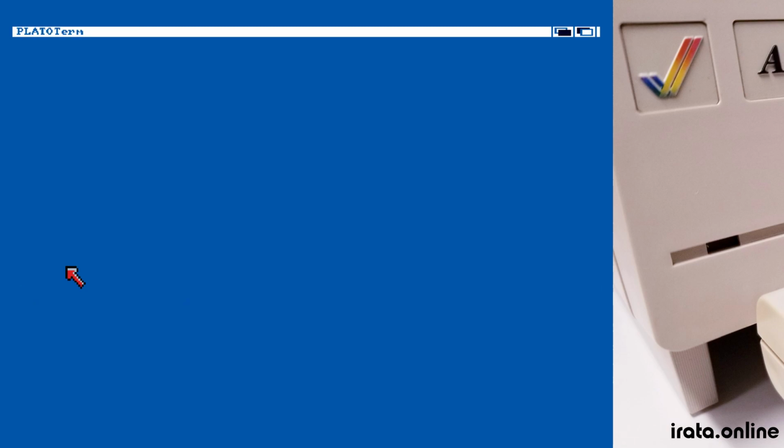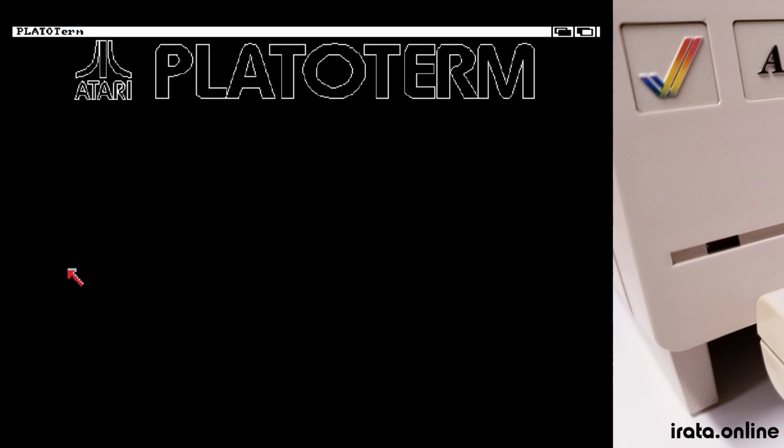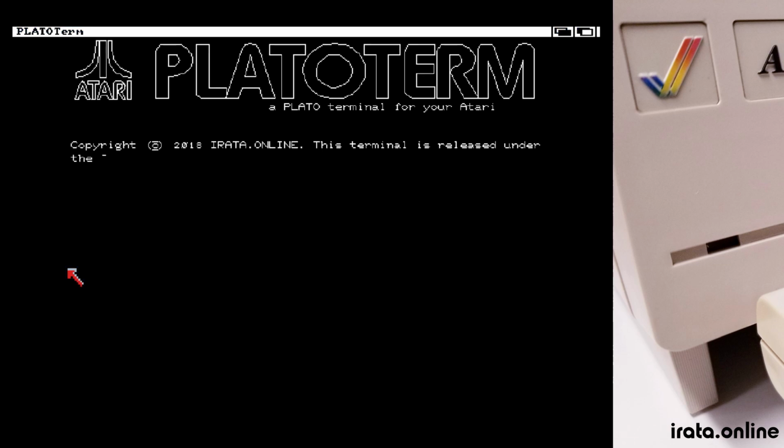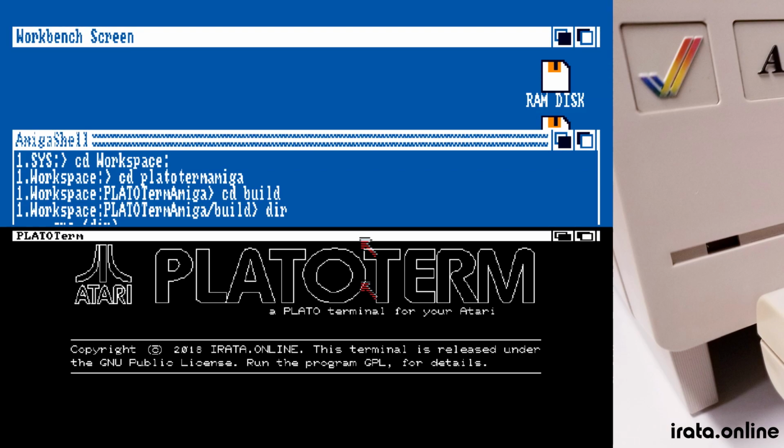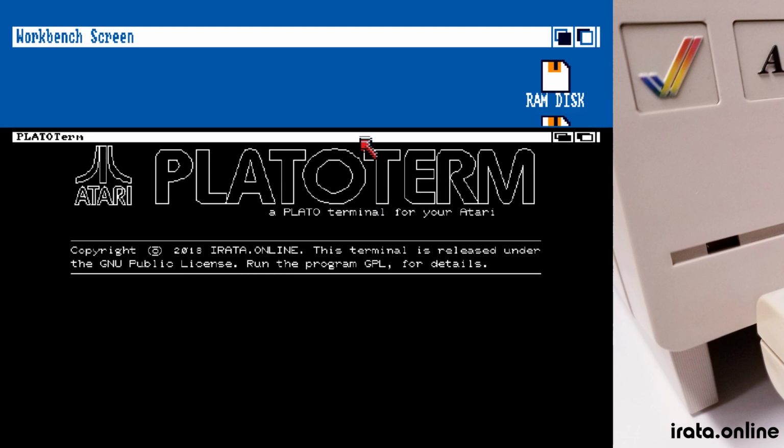This version of PLATOTerm opens up on its own screen and uses the backdrop window to maximize screen space as much as it can. But it does open up on its own screen, so it interacts with the rest of the system extremely well.